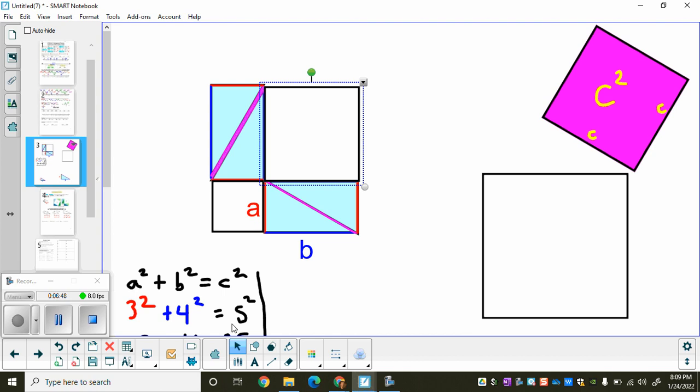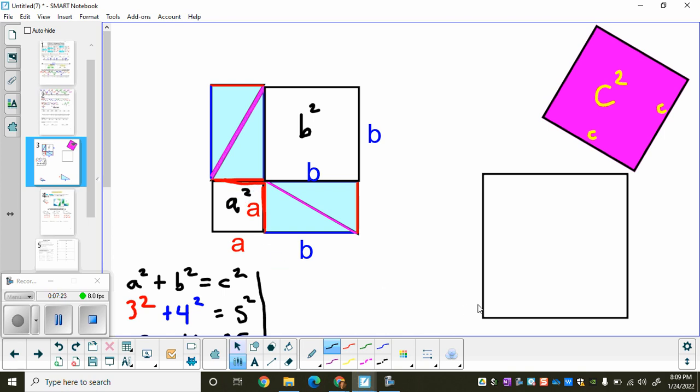There we go. All right, so for the red square down here, if this is A and this side is A, then you guys know that the area here is A squared. So if this is an A and this is an A, the area of this is A squared. And if this is a B, that means this is B and this is B. So we know the area of this thing right here is B squared. So this has an area of B squared, and this has an area of A squared.